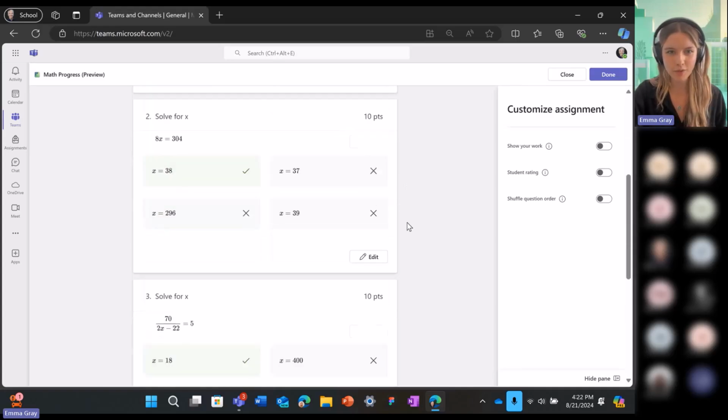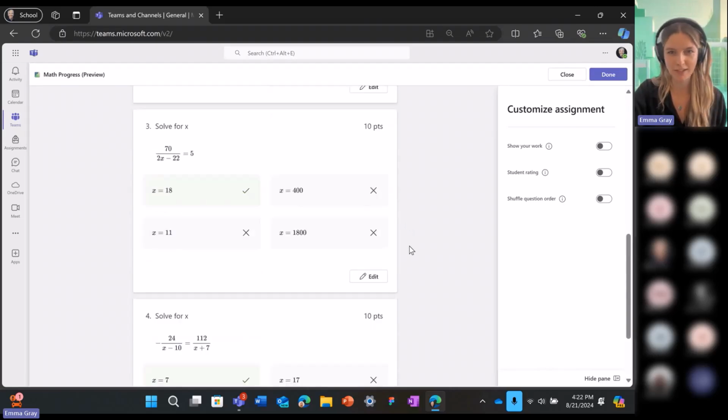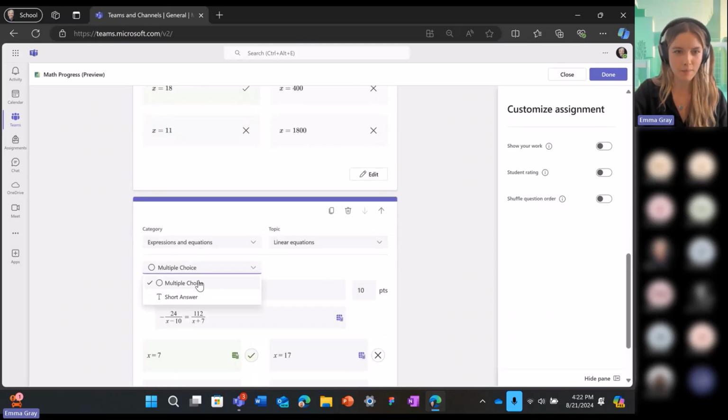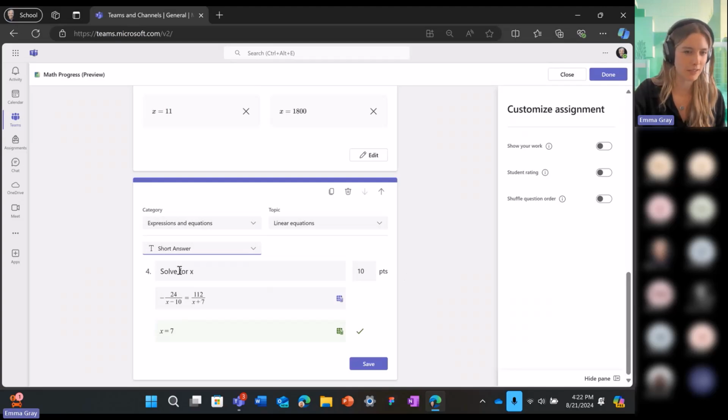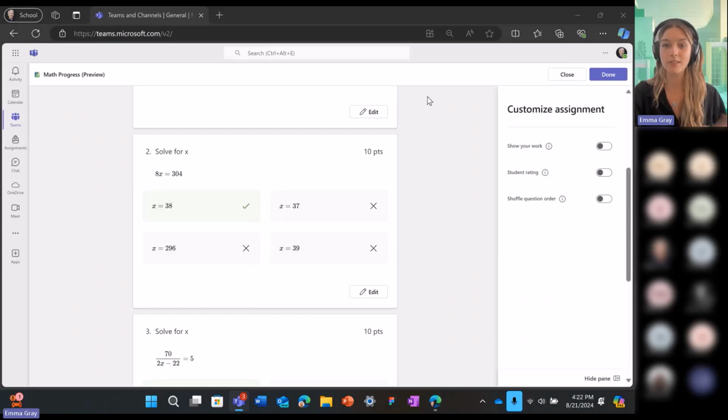And you can go on through and see we have intelligent distraction answers for all of those different questions, including a very, very large one right there. In this particular case, what I'm going to do actually is edit this a little bit and make it a short answer question, just to leave the answer field a little bit more open for my learners. You can see as well, I can customize it in a couple more ways.